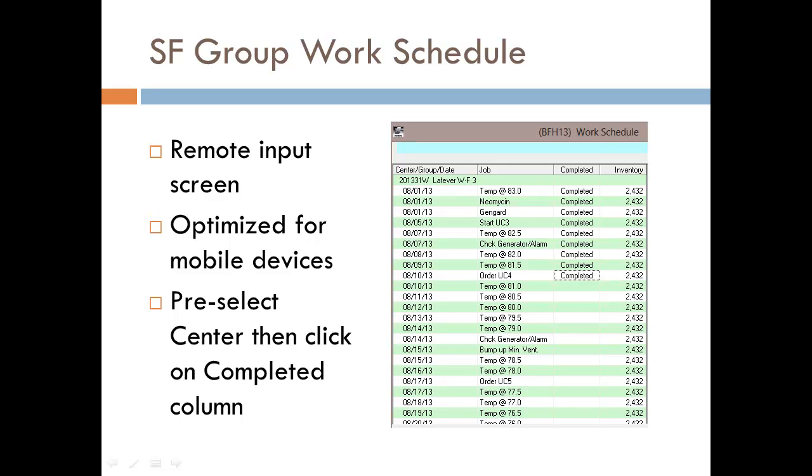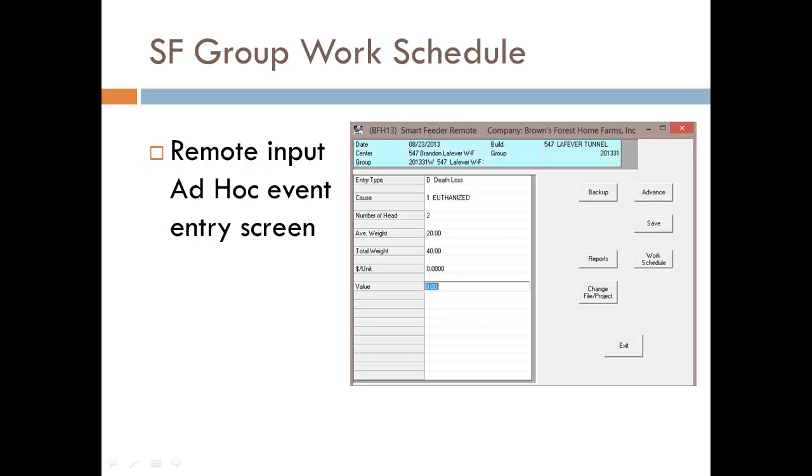So you say I'm now at this site and I'm going to tap on these different activities. And it has a running inventory. It shows you what's in place. You can also go in and do ad hoc entries. So it shows the site you're at, put in the net loss, and it's just a little window that you log in remotely, separately from the main FBS login. So I can do net loss and just any kind of entries from here.